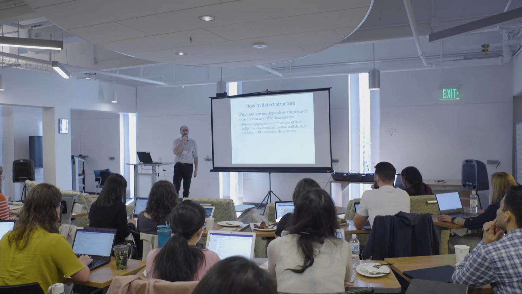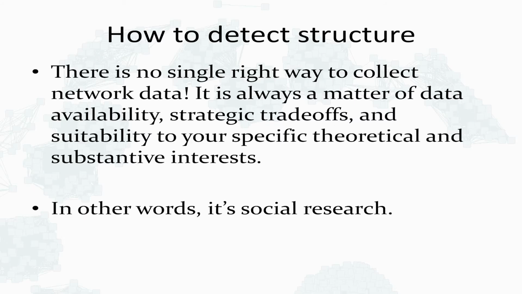In many ways, if you can find a source that's already there, you could spend so much time trying to plan a data collection process, but if you just talk to people, you might find out there's something really usable already out there. So be creative. There's no single right way to collect the data. There are all of these different strategic trade-offs. You have to have a theory about the world and substantive interests and knowledge. It's just social research, after all, at the end of the day. Social network analysis has the exact same trade-offs.